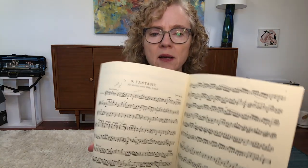But there are some good pieces, and I love the Telemann fantasies. I think they're approachable. They're doable, some more than others. The odd numbers, I think, are more approachable and I like them the most. So I actually teach number 9 on my site on Violin Lab. There are some really beautiful performances of these Telemanns. Go to imslp.org, and a good place to search would be violin etudes or caprices.